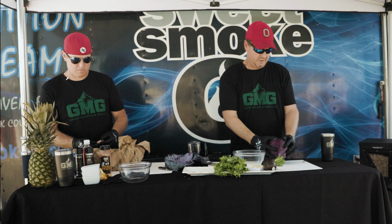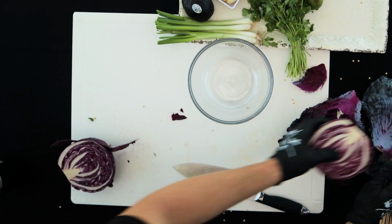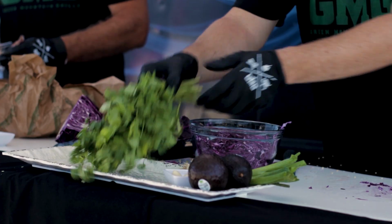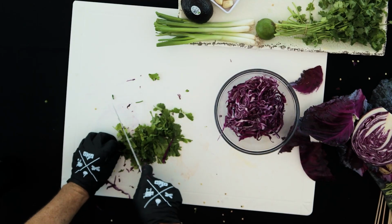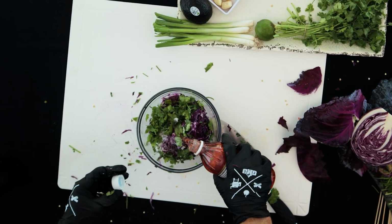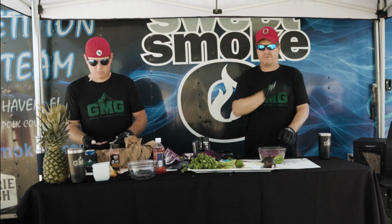Red cabbage. I'm going to remove some of these outside leaves. Cut it in half. And I just want to finely slice it. Now we're going to add some cilantro. Chop that up a little bit. You don't want to chop it too fine. You want the pieces of the cilantro in there. Now we're going to take a little bit of just the white sugar and some red wine vinegar, some salt and pepper. That simple. Stir that up, and then we're going to put it in the refrigerator while we wait for our vegetables to get done.